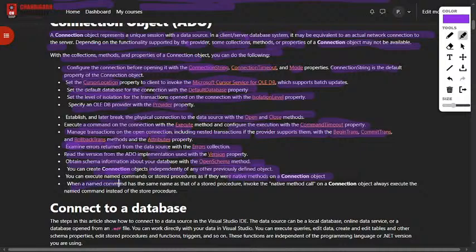When a named command has the same name as a stored procedure, invoking the native method call on the connection object will always execute the named command instead of the stored procedure.